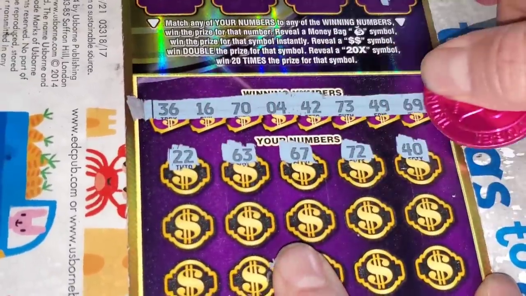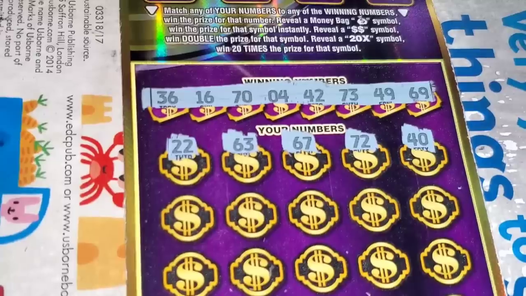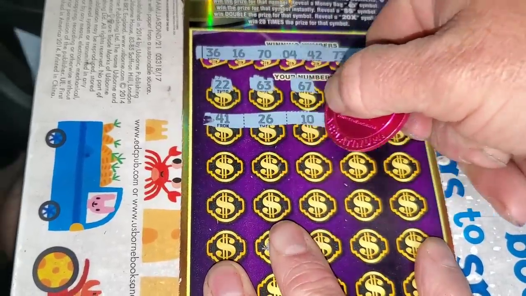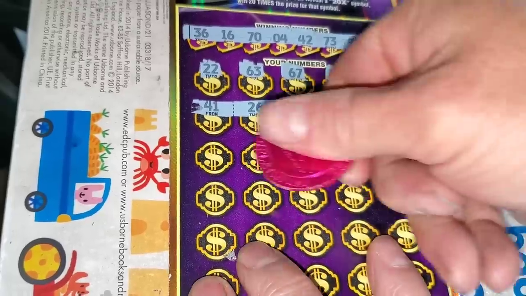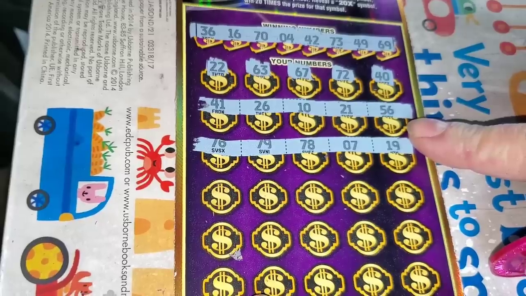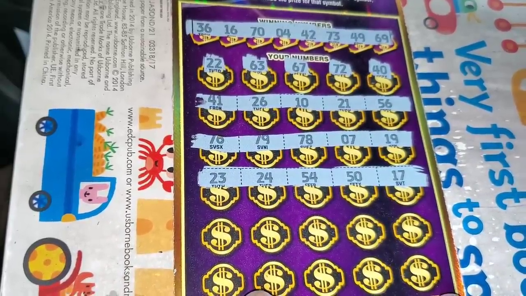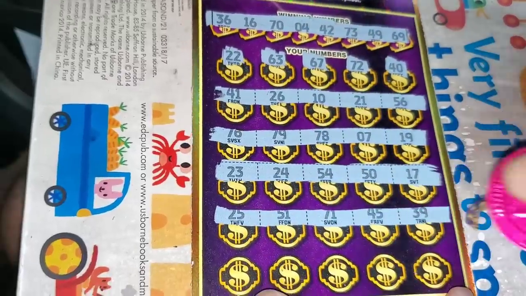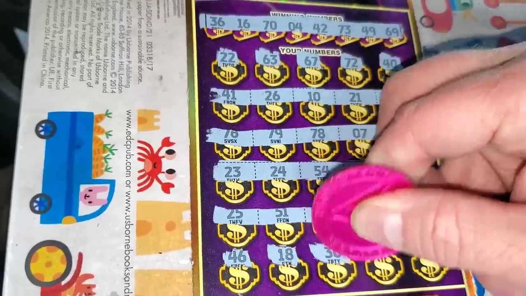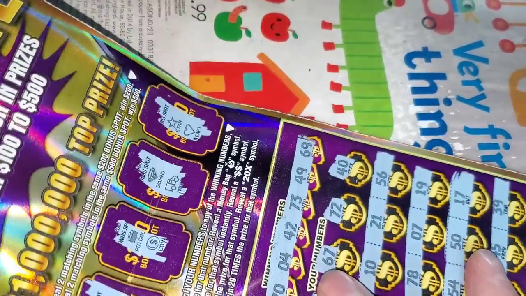See if we can get a match. Nope. No 20s or 50s. No 20s, no 50s. Ten or 41? Nope. 39, 45, 71. No, last row. Nothing.